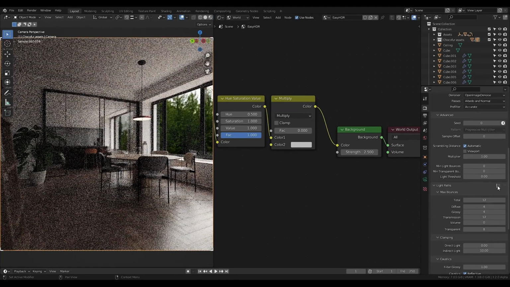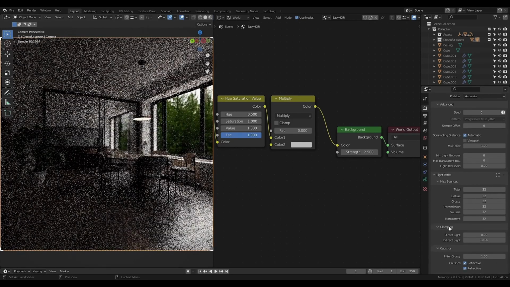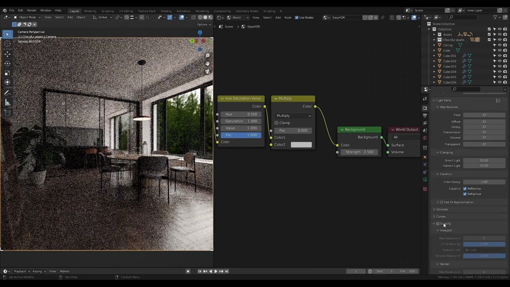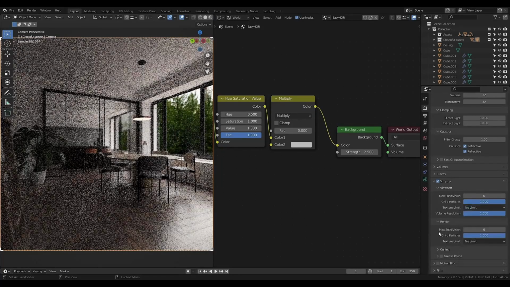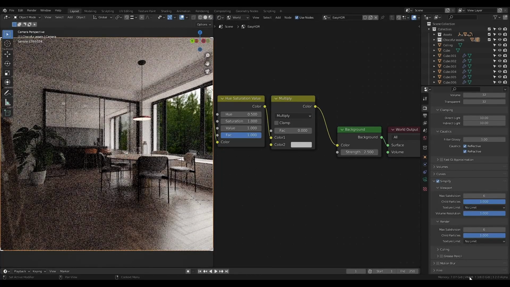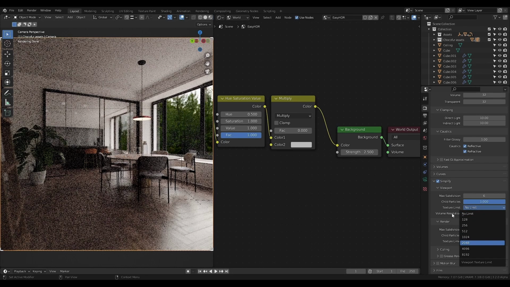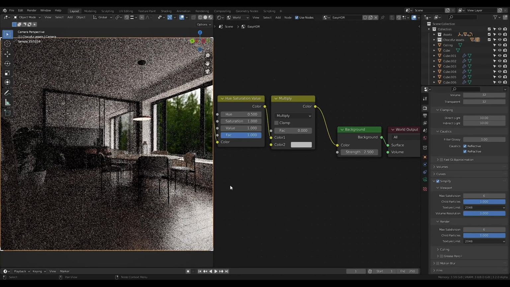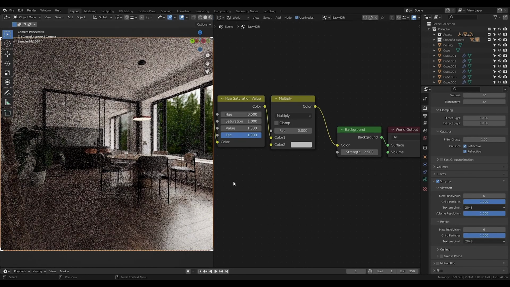For the light path, you can use the default settings, but in my own, I will use full global illumination. Direct light 10. Also, I need to simplify the scene. You see that in the scene, the textures are memory consuming. I don't need to have out of memory render. So I need to decrease a little bit the textures resolution to 2K because I don't have a close-up shot. 2K, it's good. Also for the render 2K.